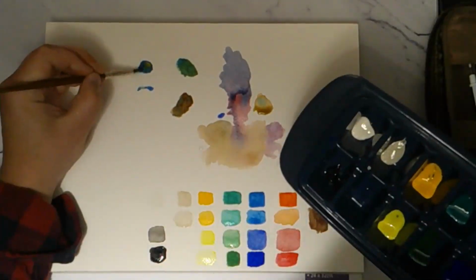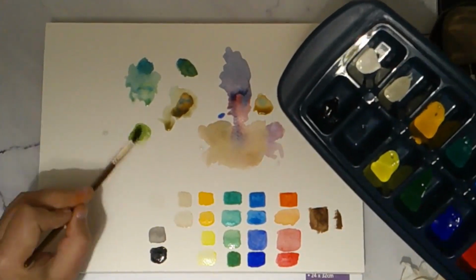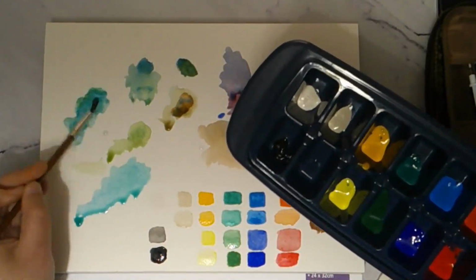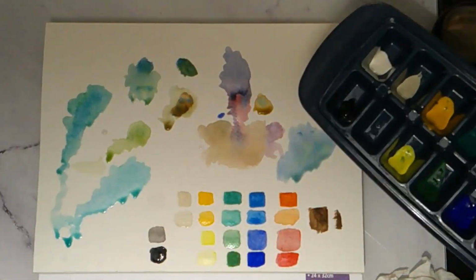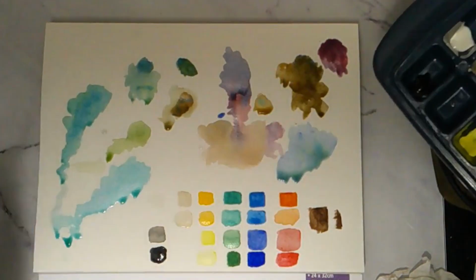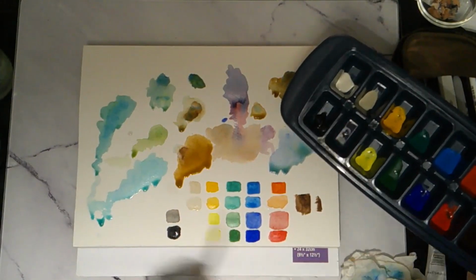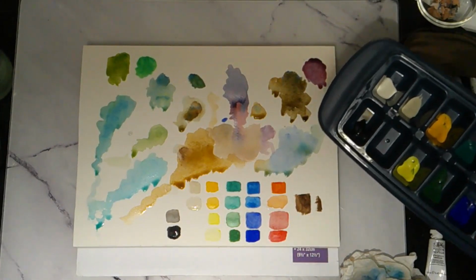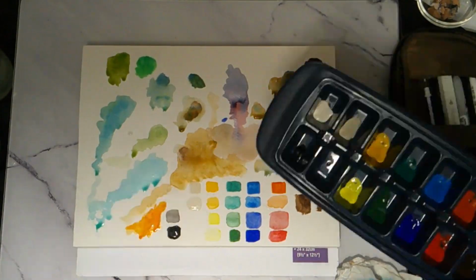But I decided to have a bit of a play with mixing. As you can see, I really enjoyed doing this. This was quite a nice, enjoyable and relaxing thing. It's something I very rarely do, and I know I should probably do it more often, and I would have got much better results had I done that more with other mediums. But I really enjoyed the whole idea of swatching and just seeing what the colours can do and what I can make of them. And yeah, I also played around with using the greens and mixing some more colours with them, like the sort of reddy or yellowy colour for that.